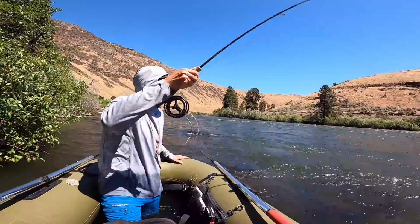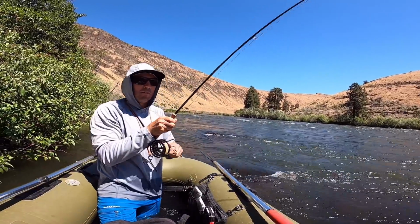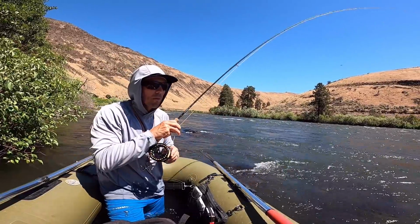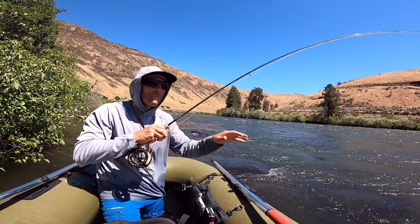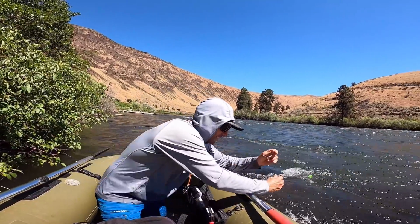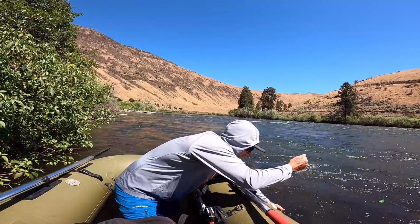There's a fish right there. Awesome. Perfect for the video. So what I'm doing is I'm just holding and elevating my rod out there. Oh, I love catching trout. I just love it.